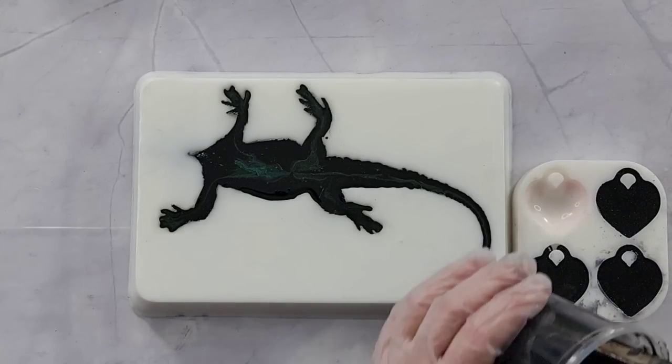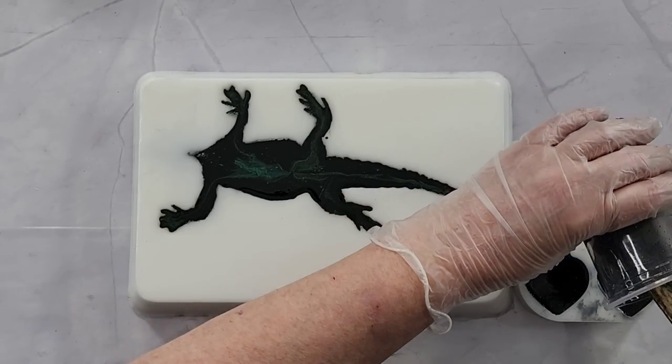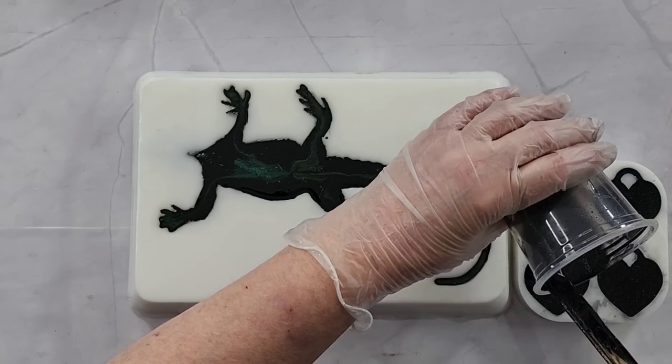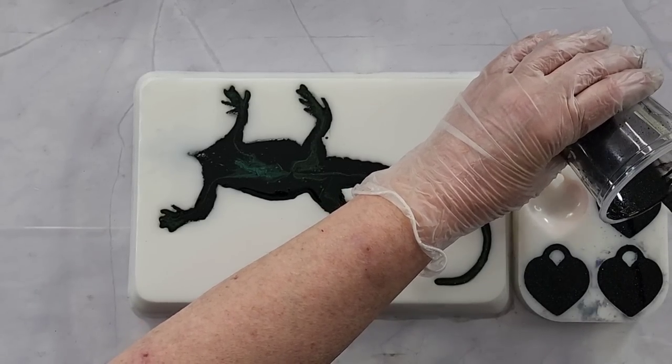Okay, that one's going in. See, I can get three out of this. I could probably get four out of it, but like I said, the other one's a bit damaged. I should just throw this out, hey? Oh, I could, yeah. I've got more. I should just go and grab a fresh one and then I can make four, can't I?